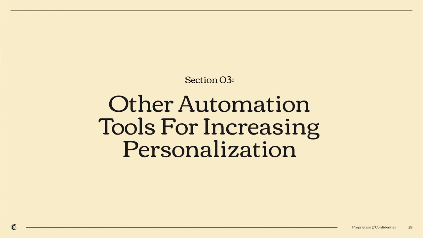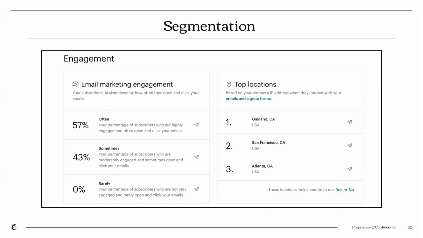There we have most of the automation flows or customer journeys that we recommend you set up. But Mailchimp has a ton of other automation functionality, and I want to review a couple of the ones that I think are particularly great and not frequently used. So the first one is segmentation. This is a free tool for everyone. Segmentation is really the act of building cohorts from your audience. So you can build your own custom segments based on a variety of attributes, but you can also let Mailchimp generate segments for you. And this is an example.